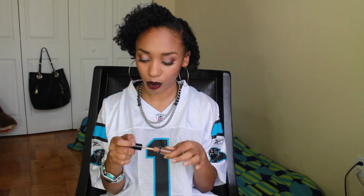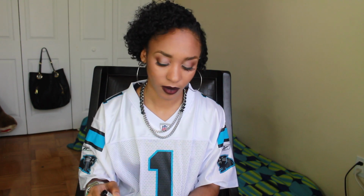This is normally in my purse for touch-ups. No matter what foundation I'm wearing, I'll just pull this bad boy out, and wherever I need foundation extra, I'll take it and put it there. Can you guys see? Then if I have a brush, or if I don't, I'll take my finger and do that, wherever I need to touch up, or where I feel like I need a little bit more coverage while I'm out in the street, and then that's that. And Pro Longwear concealers, I adore these two concealers.